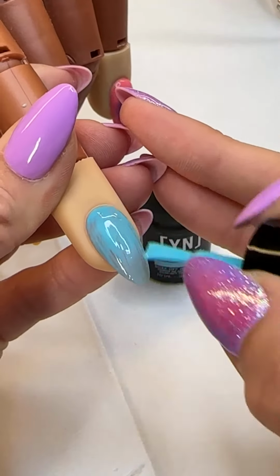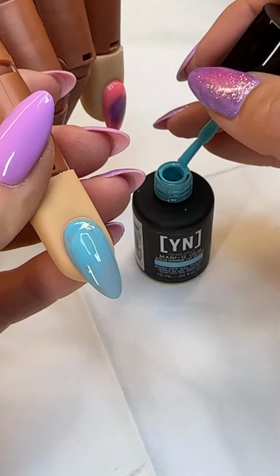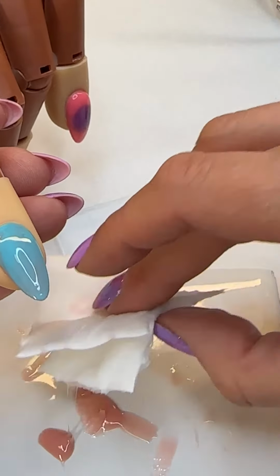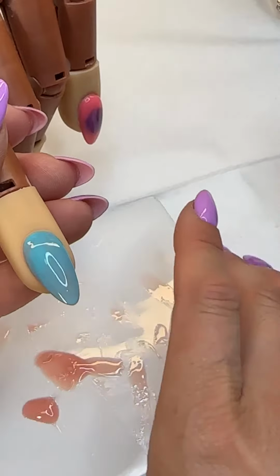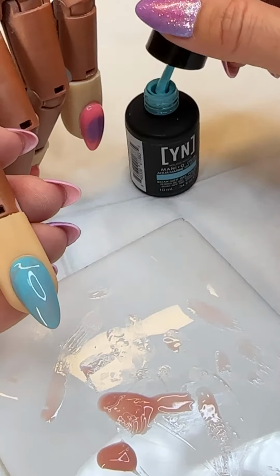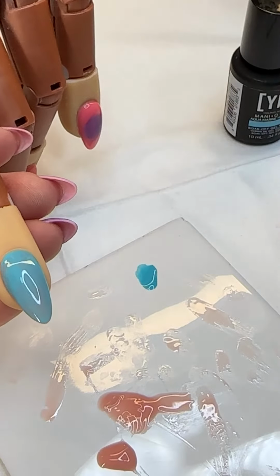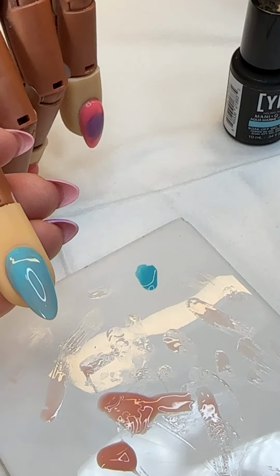So we're going to brush on a nice even coat here. And actually, before I do, I'm going to go back to my little tile here, and I'm going to put a little bit of that polish right on my tile. So this way I can grab, let me see if I can find it.